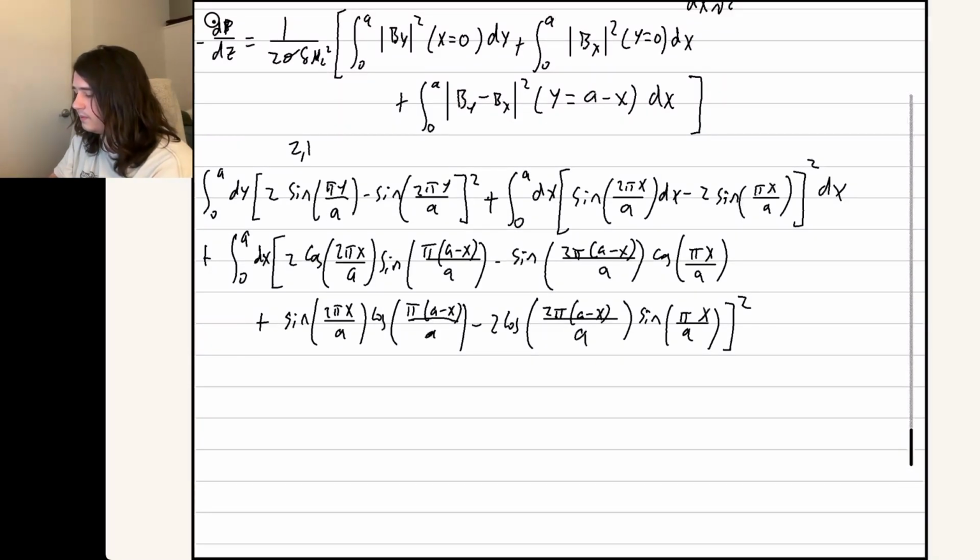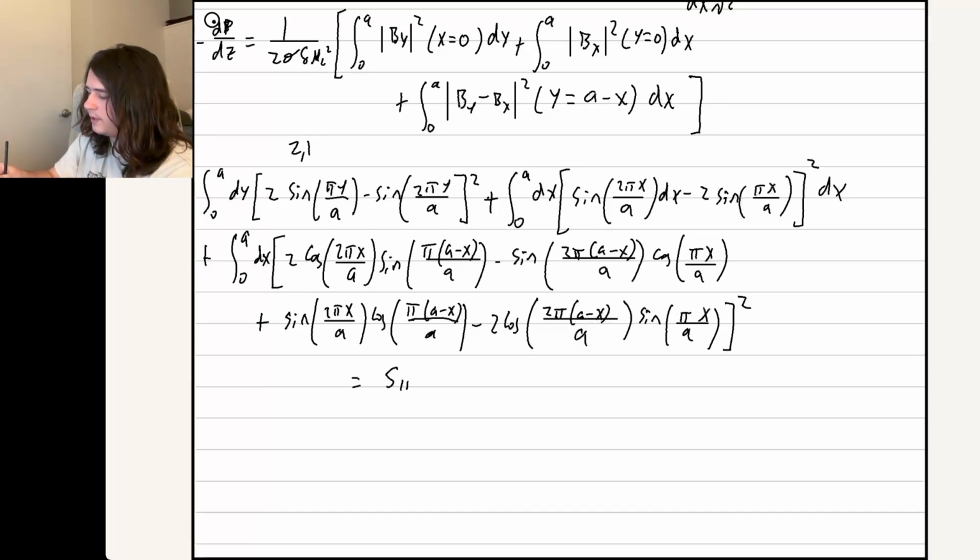So at this point, I said screw it, because all this is just an absurd amount of trivial integrals. So I just plugged it all into a calculator, actually. And I'll tell you the result that I got. I got 5 pi squared times the fraction 2 plus root 2 over 2a. So that means that, remember, that's going to be your value for minus dP/dz.